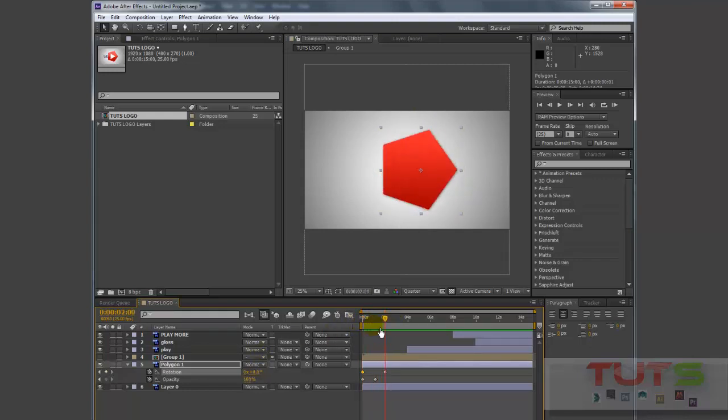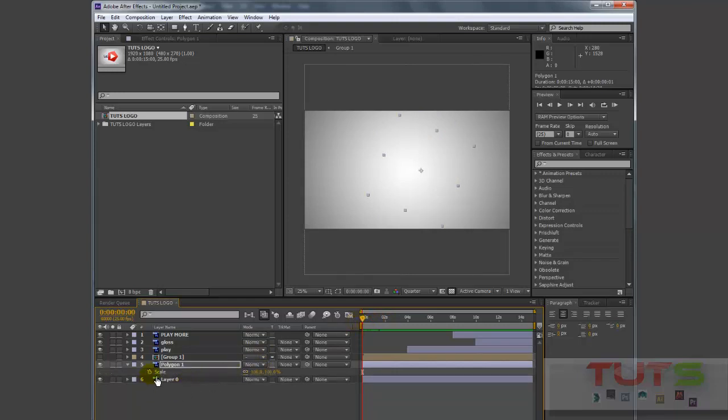So the next thing I need to adjust is the scale. I'll just press S on my keyboard. I'll click the stopwatch as well. So I'll just move to 2, that's 2 seconds, I'm using a time. Okay, so I'm gonna scale it down to 0. Just type in 0 here and drag back to this place.